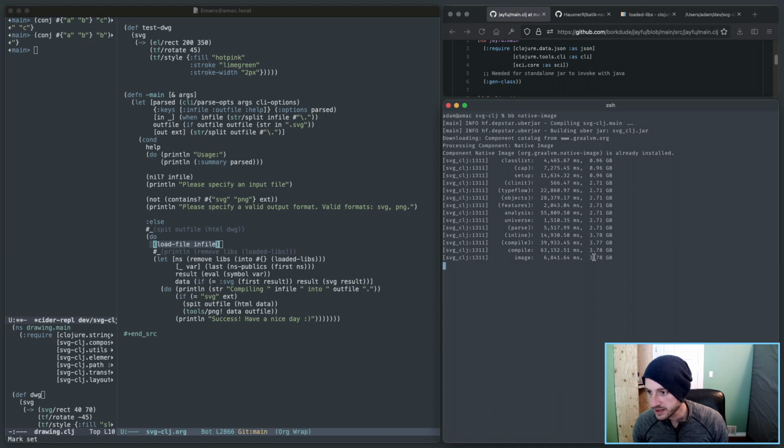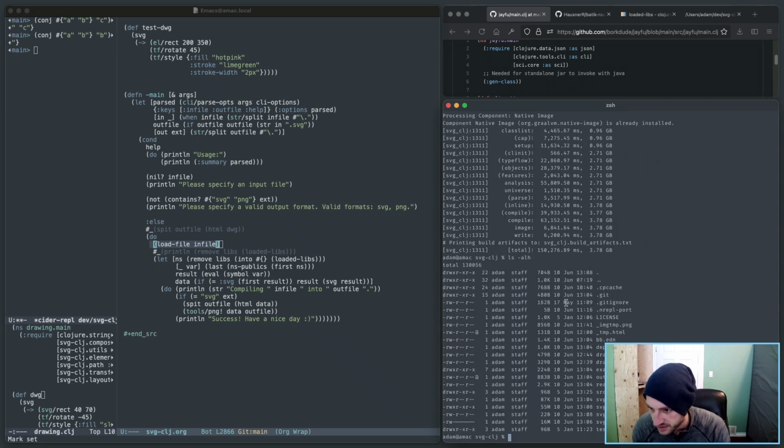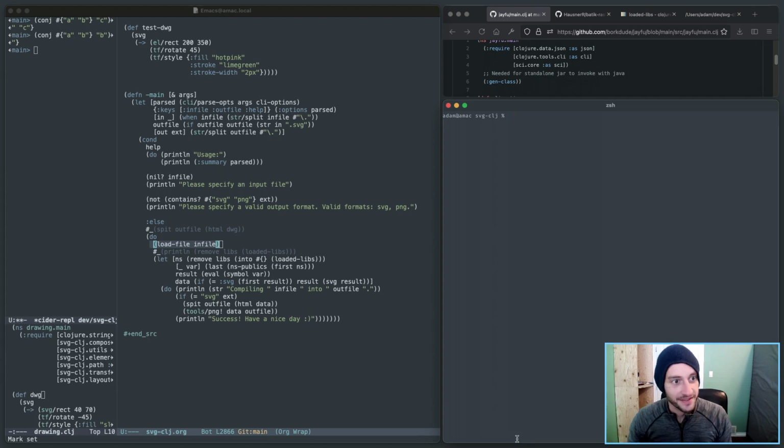So I think this is reflective of the RAM being used, not the final artifact size. Let's see. So the artifact is here, 55 megabytes. Whew, that's pretty spicy. But that's okay. Let's try to run it. Let's remove out.png. How about that?